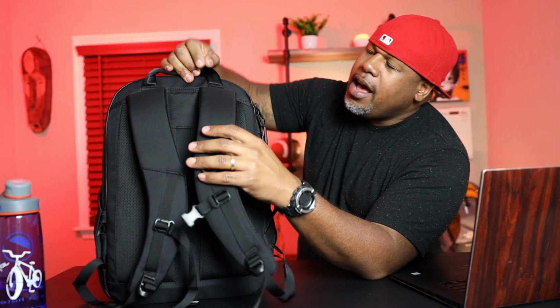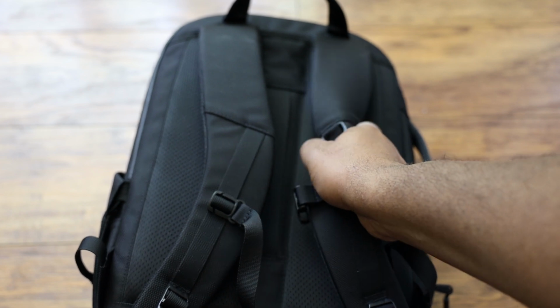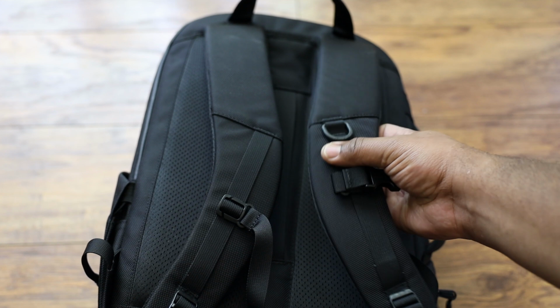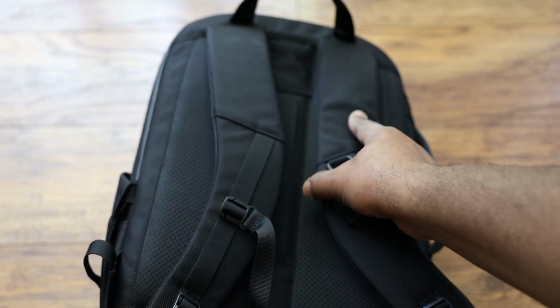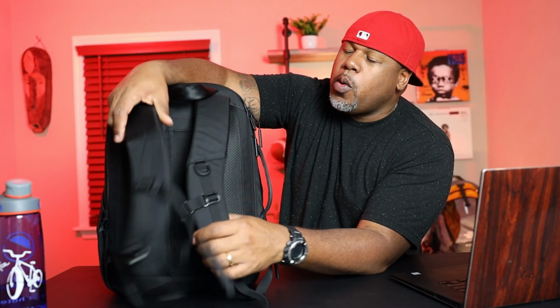Then as you move down, you have these wider shoulder straps, which you'll probably need for putting all your tech in. So like if you're going to carry your laptop, maybe 2 laptops, a tablet, all of that stuff fits in this bag, and it's gonna have some weight to it. So you need these wider shoulder straps to support that weight.